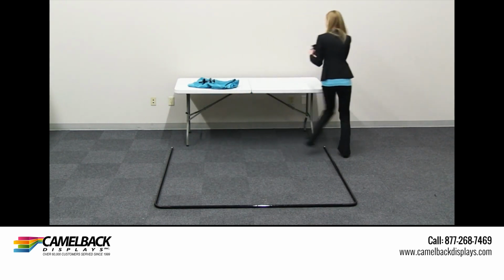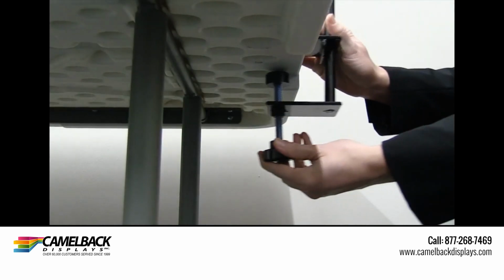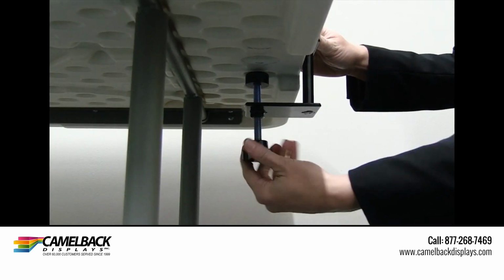Next, attach the clamps to the table. Using the large screw, securely attach the clamps to the table.